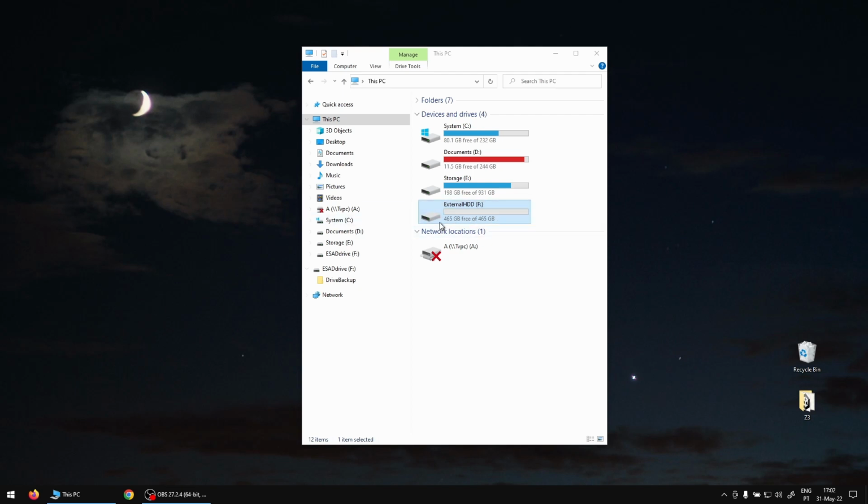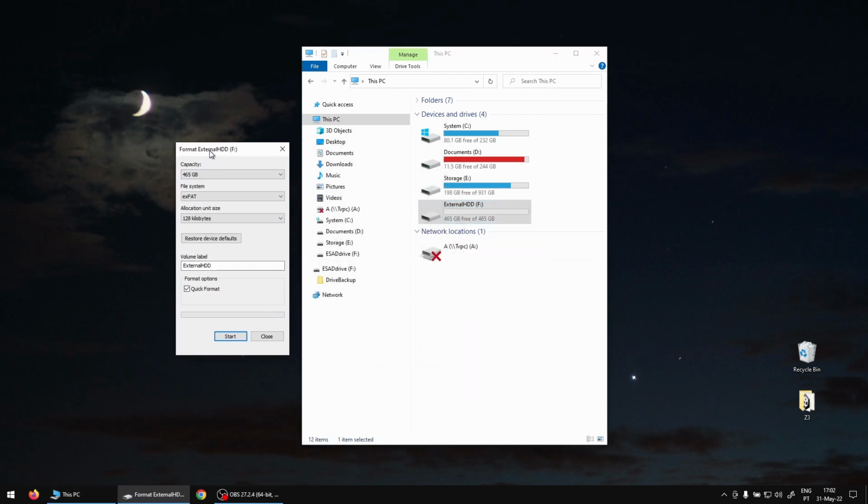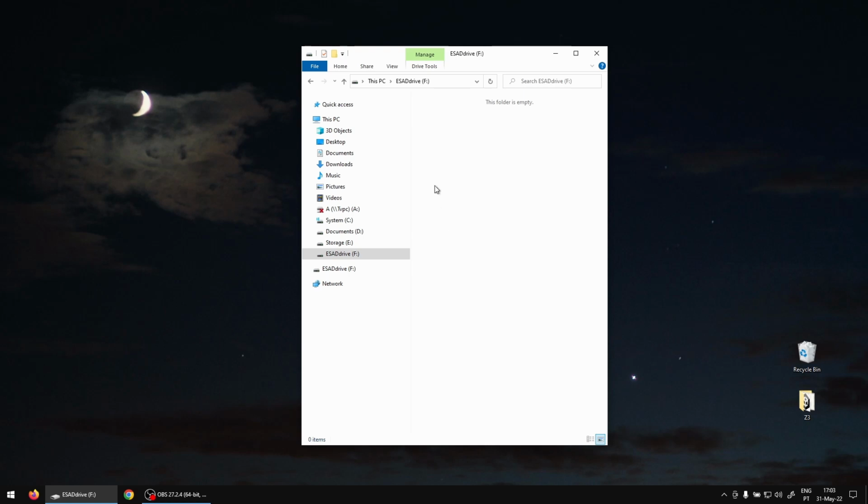So in this case, I'm assuming that you have a disk that you can clean totally. So this is a new external hard drive that you bought from a store today or yesterday. You should format the disk. So right click, format, and then you should choose exFAT system. In Mac or PC, this will keep the disk compatible through both systems. Give it a name, for example, Azad drive, quick format, okay, start, yes, and format is complete, close, and now this drive is empty.